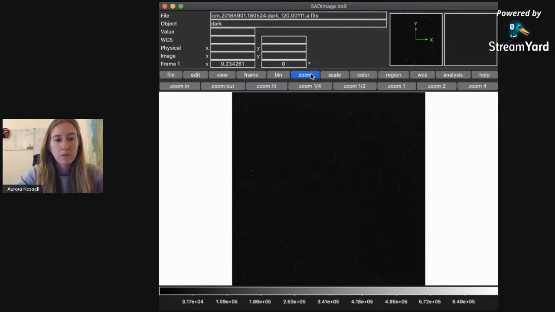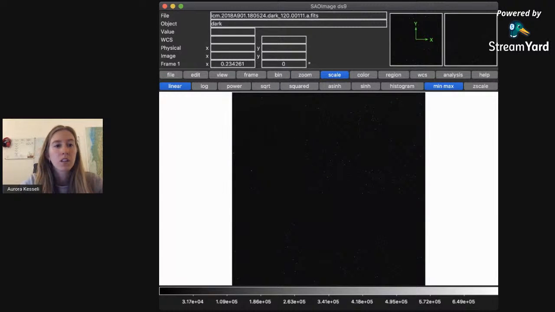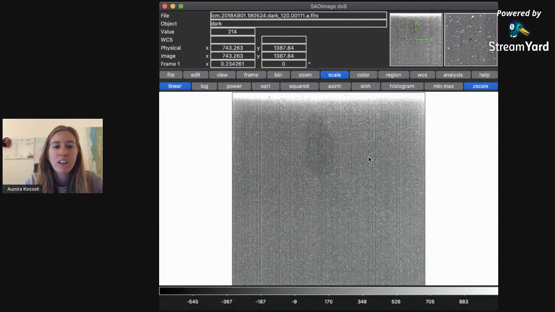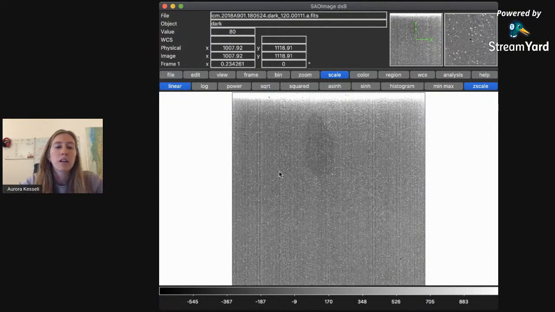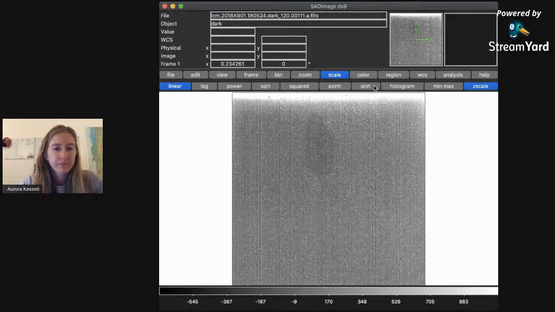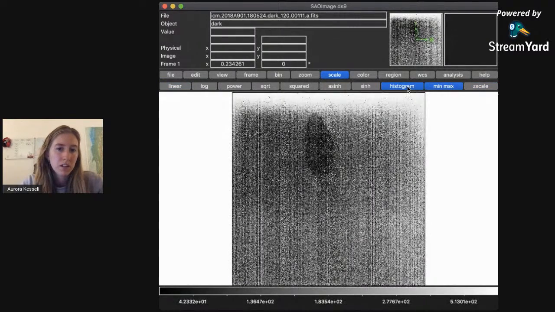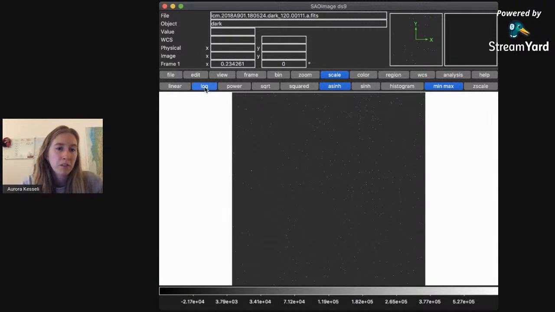Okay, so for this image, you don't really need to change much on the scale, but for some of the later images, to actually see the features, you're going to have to change the scale. If you click Scale, you can play around with all of these buttons, but often the Z scale works nicely for seeing some of the fainter features. So if I do the Z scale, you can even see a little bit of these up and down vertical lines, which are basically the CCD image having kind of a mesh pattern on it, showing the difference of the pixels. So you can see that in some places. Here's a histogram. You can just play around with it and see what looks nice.